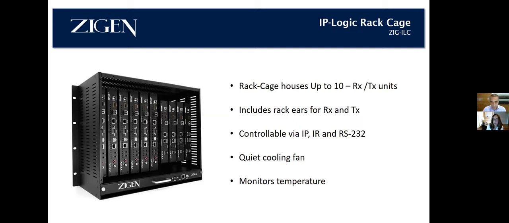So real quick, this is coming from Bob: are the IP Logic products HDMI 2.1 ready, or are we going to have to replace them when 2.1 comes out? That's a good question. So they're backwards compatible with HDCP. I don't want to confuse you guys. We're backwards compatible with HDCP 2.3, so it does play with all the 2.1 products. If you have a 2.1 product, you could throw that on a network. It's already enabled, so we can send the HDCP 2.3 flag out there. So all the content could actually output the 2.1 information through this platform.